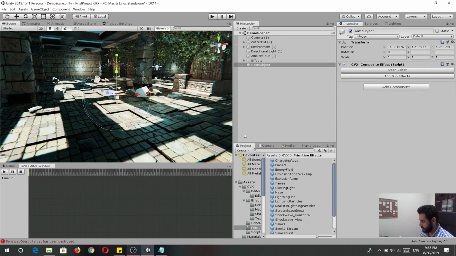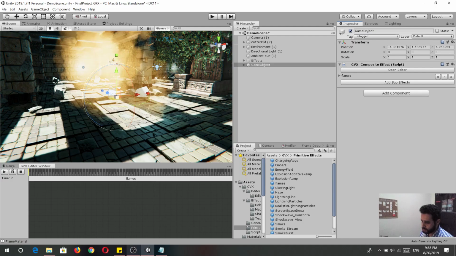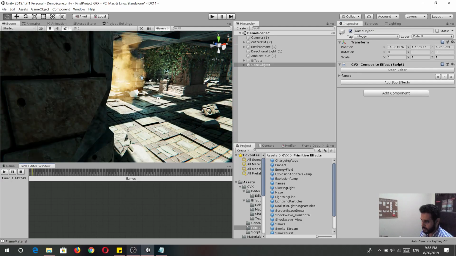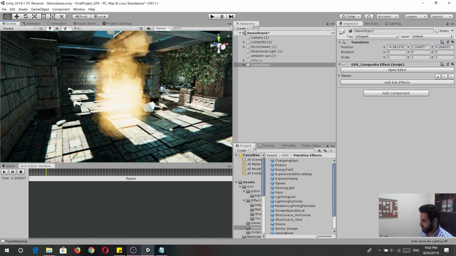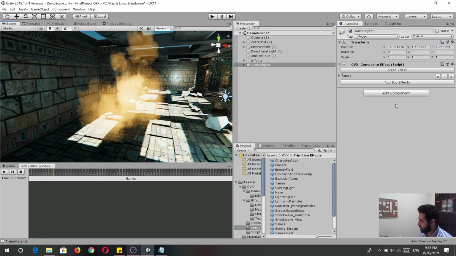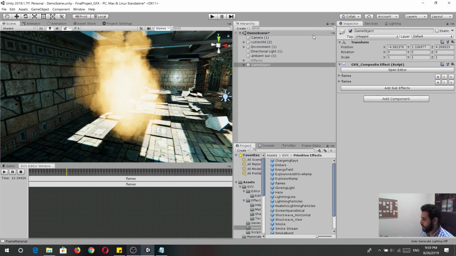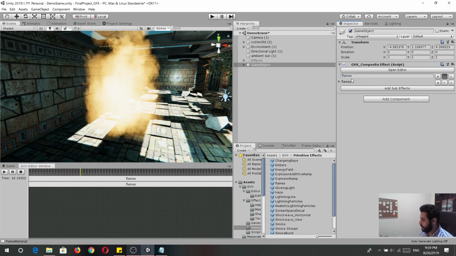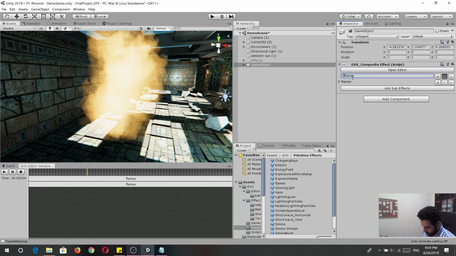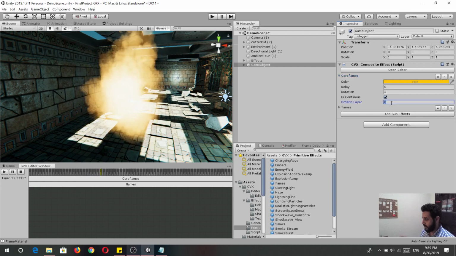I can delete this one. I don't want it. I'm actually going to add another sub effect. I'm going to add flames. So this is an easy way to start thinking about the components. Here, for example, this is going to be just a very basic, simple flame based on the particle systems in Unity. But then I can add another layer of flame, and let's say I'm going to name this one core flame. So this is going to be the core of the flame.